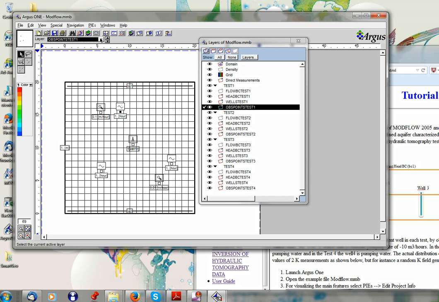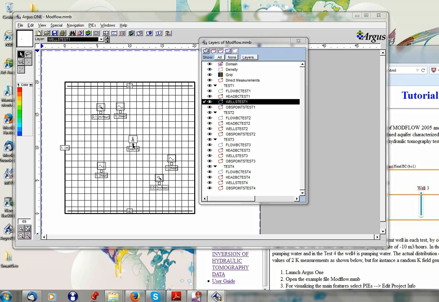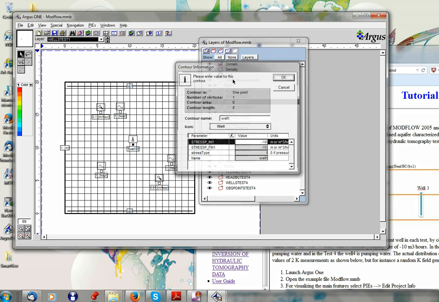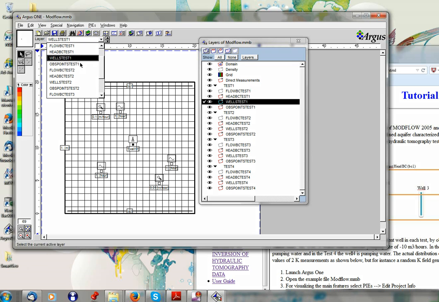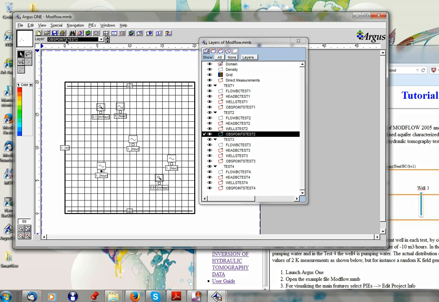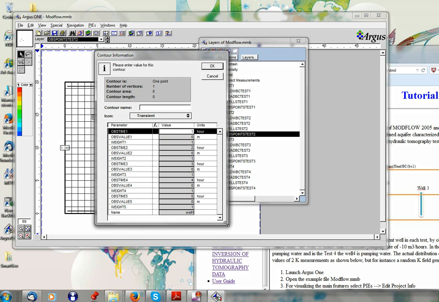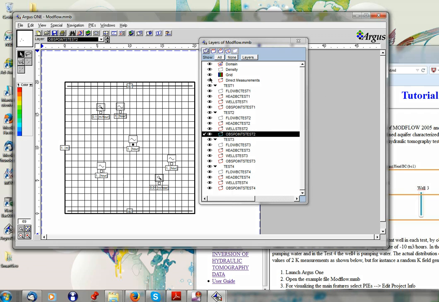So please note that for instance in the first test this well is called well 1 and is representing a pumping well, but in the second test the same well is inside the obs point layer, because in the second test the well called well 1 is observing the hydraulic heads.